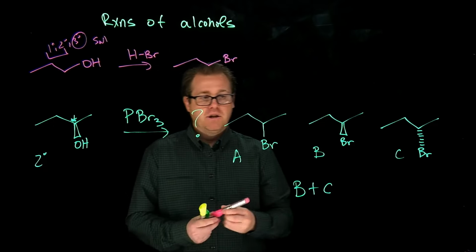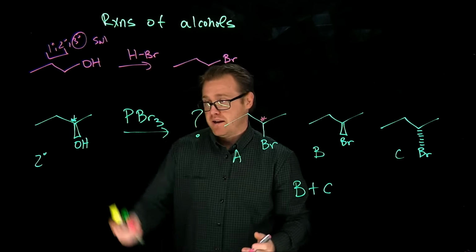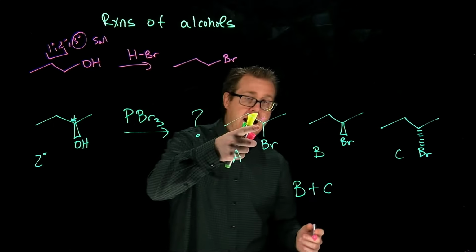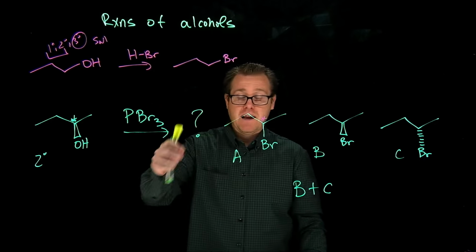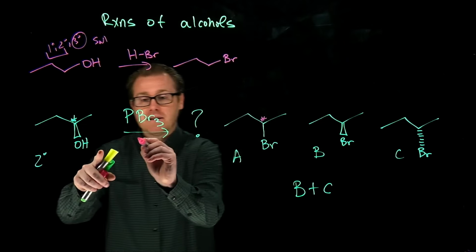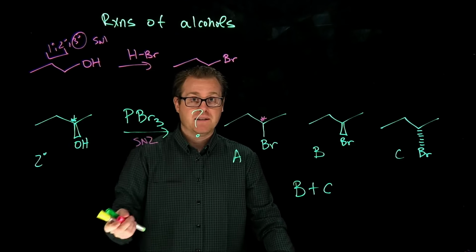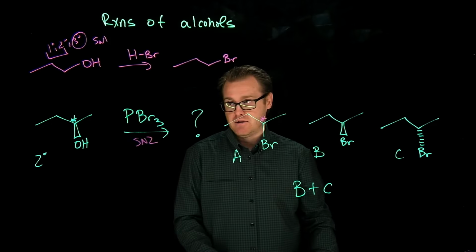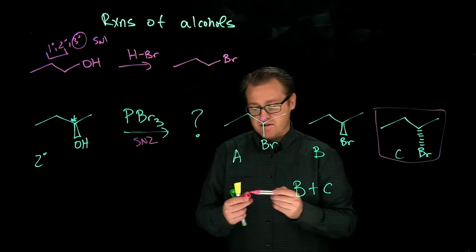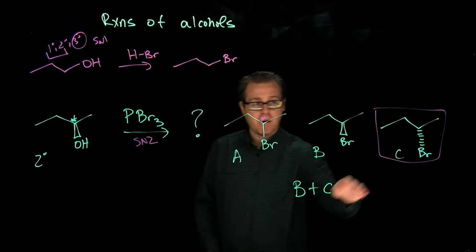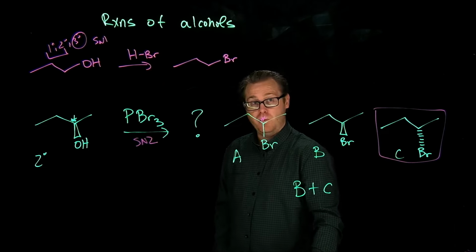Well, one thing I hope that you notice is this answer A should be eliminated completely because it started as a stereocenter, and we have to still determine the stereochemistry. Based off of the mechanism that I've just taught you, this is an SN2 mechanism. That means it has to do backside attack, which means it's going to invert the stereocenter. So the only answer that makes sense would be answer C. That is the only product that you would find. You would not find a mixture because it's SN2.